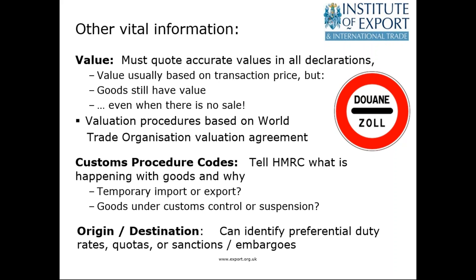If you know what the origin of your goods is, and the origin is not the same as the country that you're shipping from, you have to prove what the nationality of your goods is, where they were essentially manufactured and processed. But if you can prove that the goods are of UK or EU origin, you may be able to take advantage of free trade agreements, and your goods may be able to attract a lower rate of import duty when they arrive at the destination. But please do be aware that origin is not a simple question. Just because you're dispatching the goods from the UK, they're not necessarily UK origin goods. And I think that'll be covered in a later presentation.